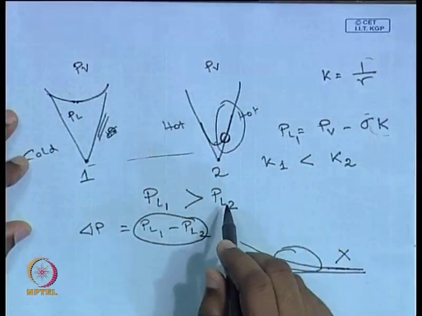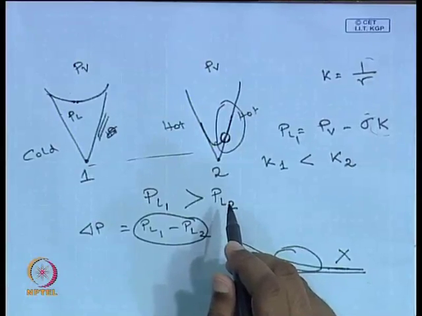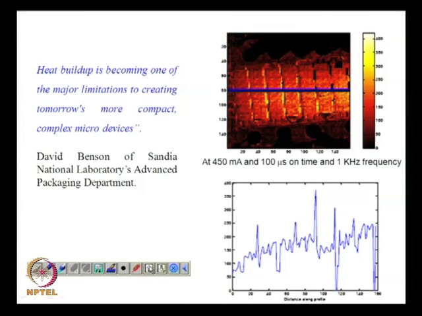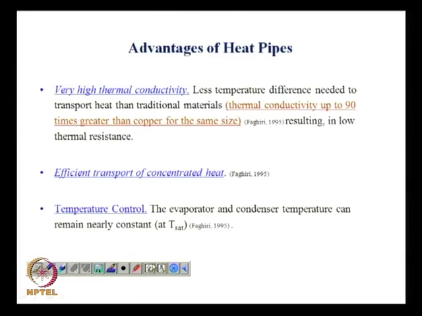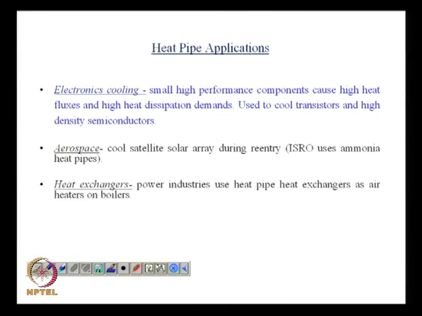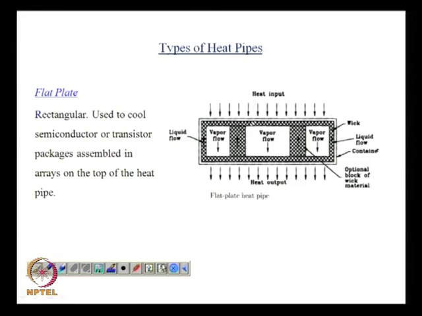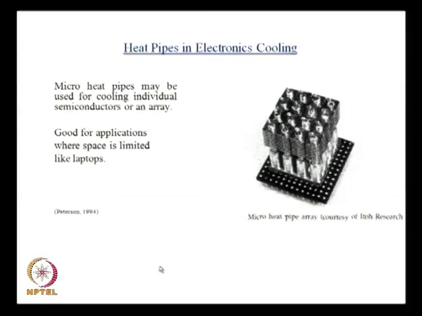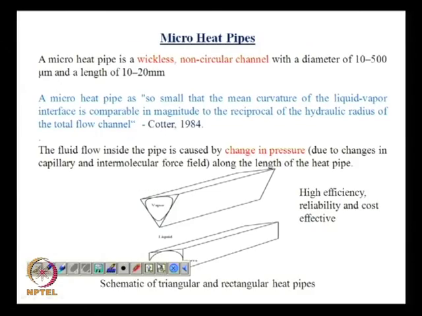So, now we went into the modeling of a micro heat pipe, but before that I have added a few things in here, about what is the classical definition of a micro heat pipe. The concept of micro heat pipe came in 1984 by a researcher whose name is Cotter, and Cotter proposed that the corners can provide enough suction so as to have flow of liquid over at least a small distance compared to a macro heat pipe.